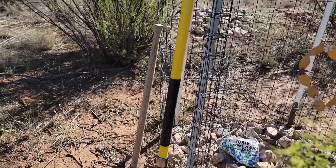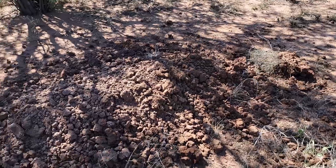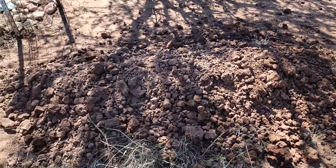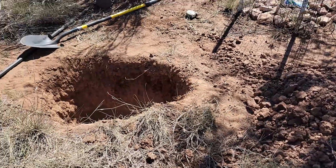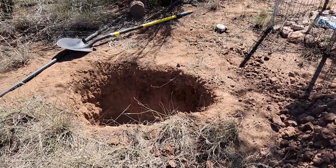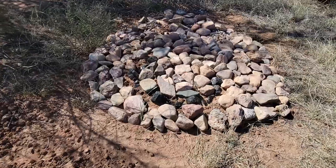Unfortunately we got word this morning that Jessica's aunt's dog, Ty, passed away. Ty had been with her for a number of years — a very special dog to her — and she wants to lay him to rest out here. That's fine with us; he's a part of the family. I spent this morning trying to get a good-sized grave dug here. He'll be in good company with Toby and crew. It's a very special little area out here for us.